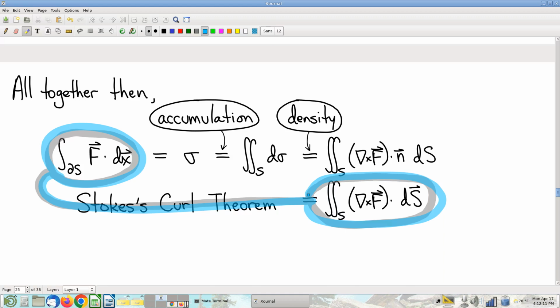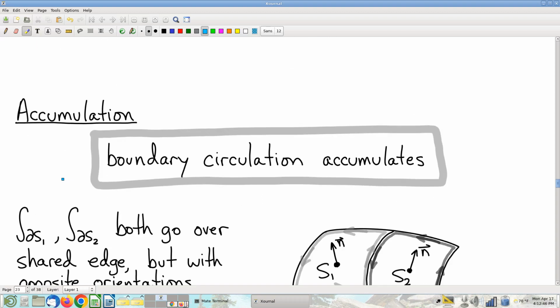Let's see it in action. Let's do an example. I'm going to give you my usual warning. Remember, all of these theorems come at a cost. There's always a catch. There's always a, but, kind of an asterisk. Here, the asterisk. You cannot use this theorem to compute just any old line integral that you want. Notice, importantly, but very visibly, it explicitly says boundary. Right? Stokes' theorem is only about boundary circulations. I mean, that's, after all, the accumulating quantity in question.